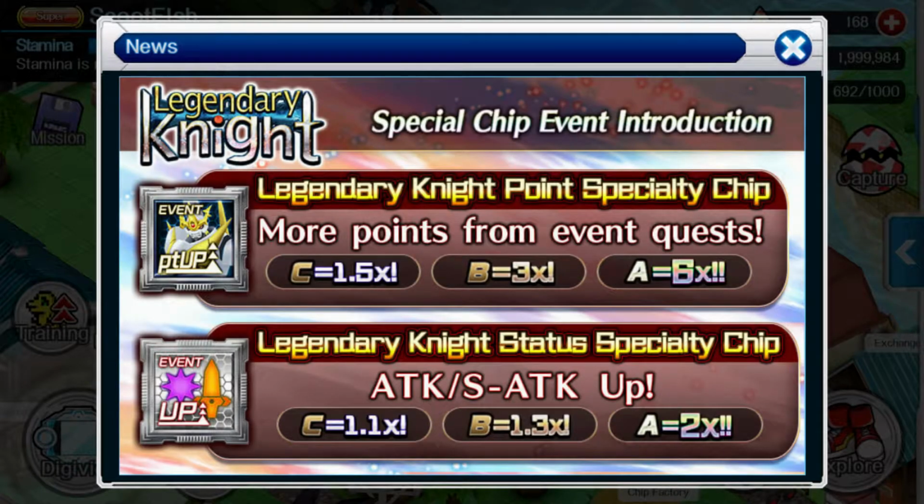Per usual, you can also get more points by getting yourself an event chip, but if you went and got yourself an event chip from the exchange, you can also get the Legendary Knight status chip, which is going to give you attack and special attack up as well.